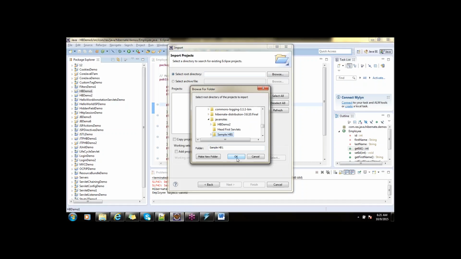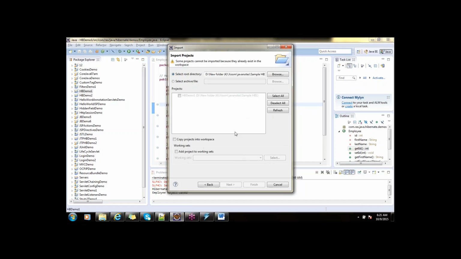Press OK. Some projects cannot be imported because they already exist in my workspace. So they are already available in my workspace, it says. Maybe it's considering the class path, and it is showing me the same error. With you, it will work.